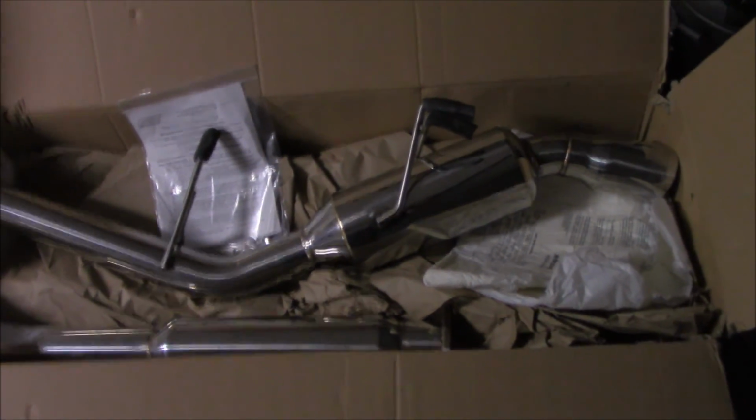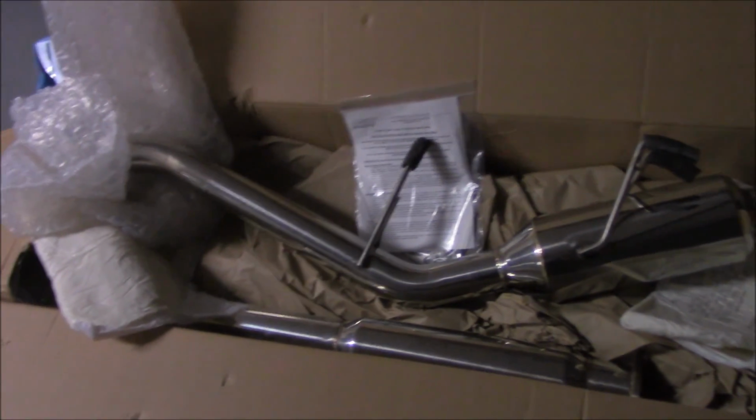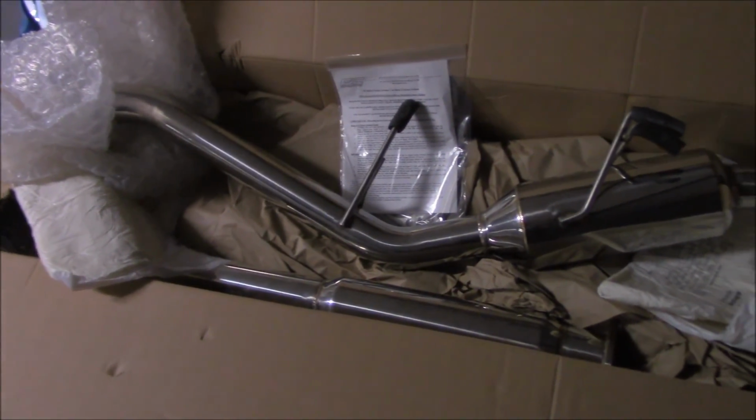So that's the Ralliart catback that's going to be going on the car, single exit exhaust. And it's a little dark out tonight, so I'm going to put the exhaust on hopefully tomorrow, and we'll see how it does.